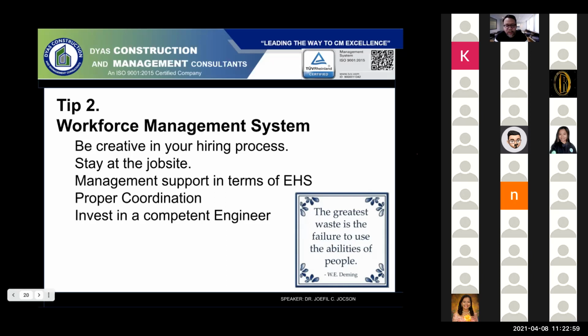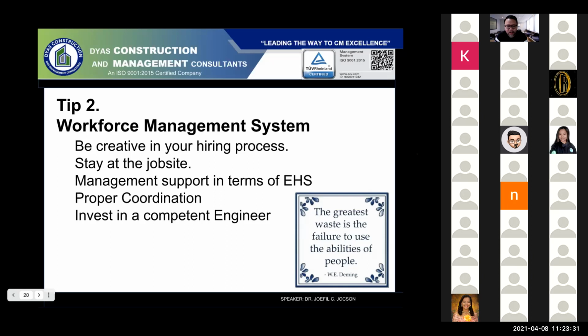That's one technique. Then, be creative in your hiring process. Say for example, sa ngayon dahil pandemic, may offer naman yung mga proponent na mga barracks, no, stay at site. And all you have to do as a proponent is to give enough support lang sa mga tao. Kasi kung wala namang suporta yung tao, alis na lang din, di ba? So that is now the trend naman ngayon. Even us, no? Ganun ang ginagawa natin.